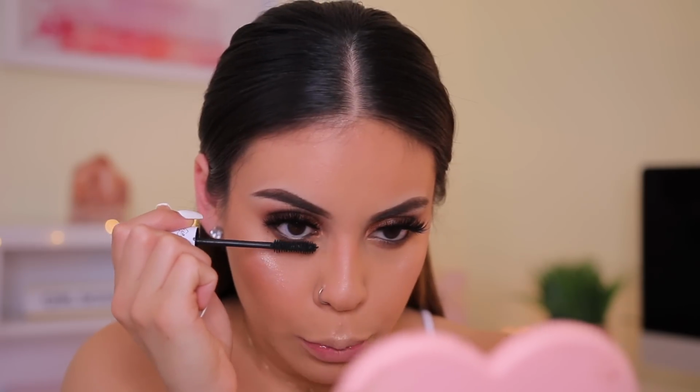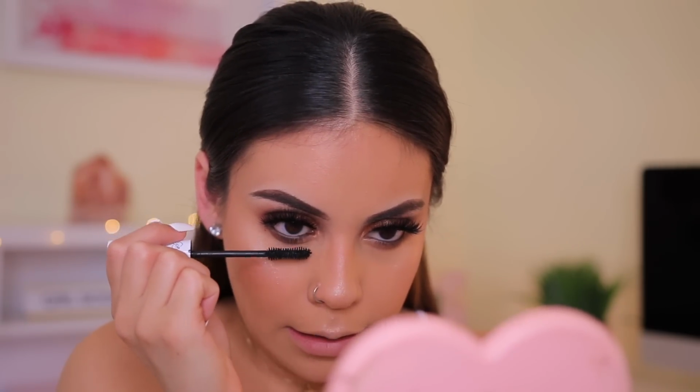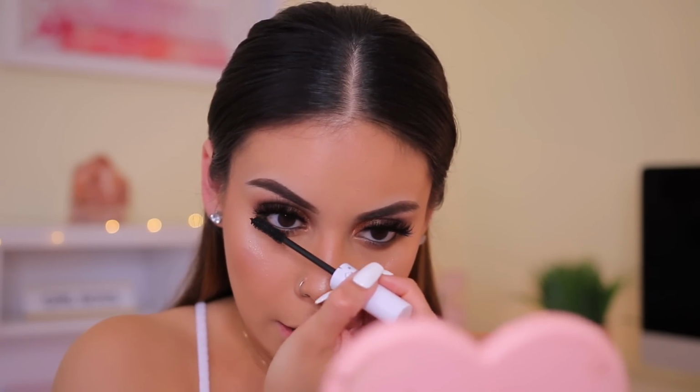I am gonna just coat my bottom lashes with the Colourpop Volumizing BFF Mascara. I really wish that they would come out with a brown version of this because I feel like that would be so bomb. I really love brown mascara. I just feel like it's so pretty, and it's not as harsh as black, I don't know. I love brown liner and mascara.